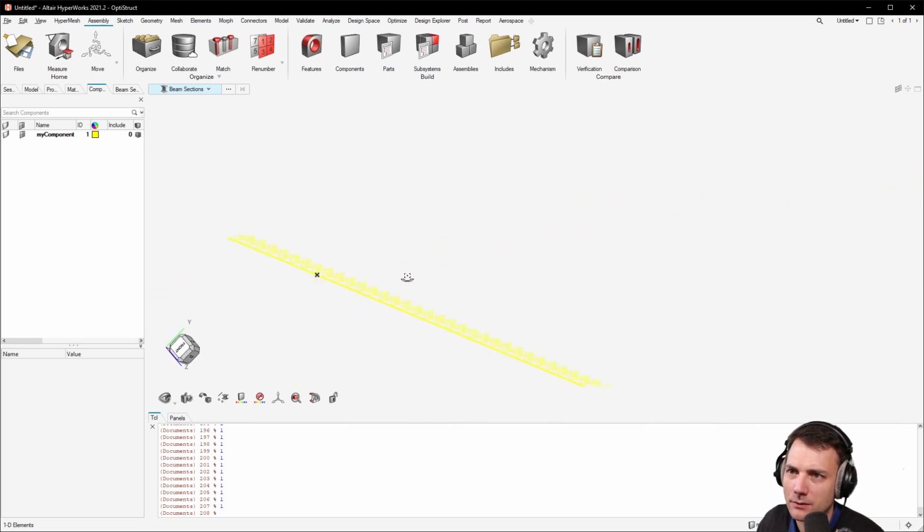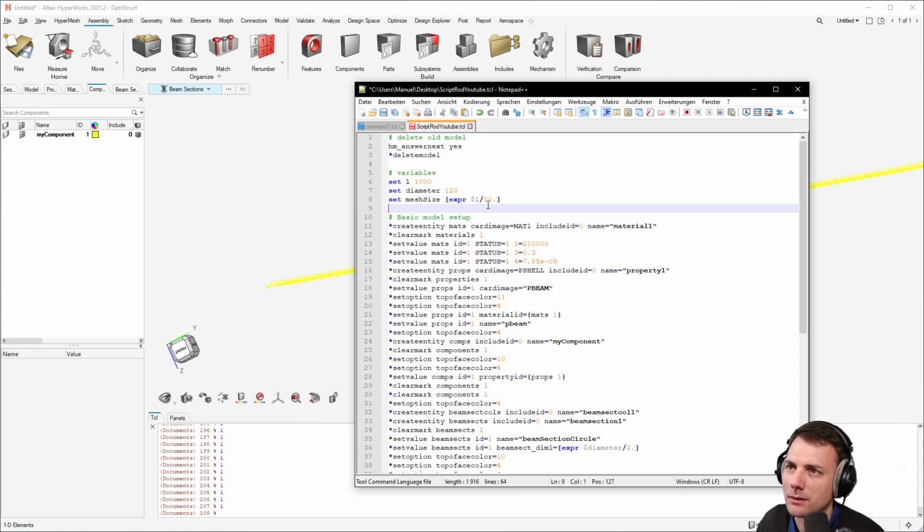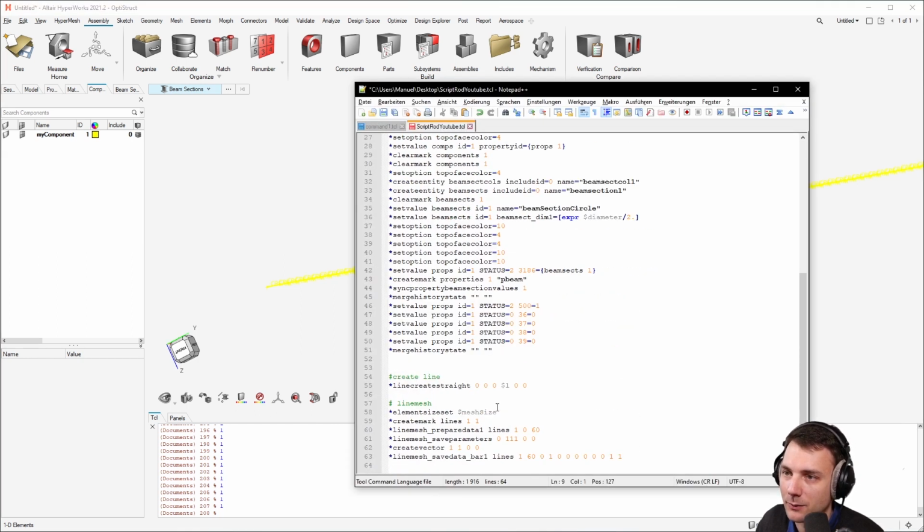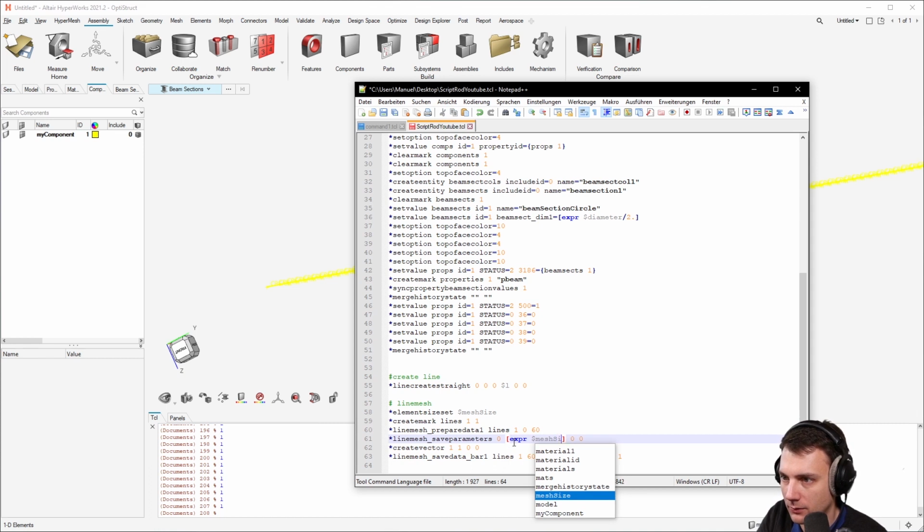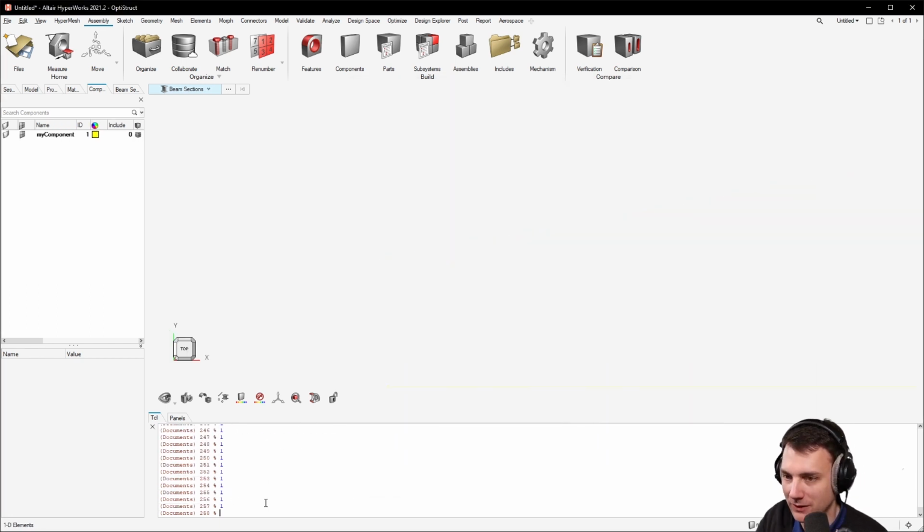In this case, I would have suspected less elements. But I think in this case we did not catch everything here. Because I think this thing here, the number of elements. I'm not 100% sure. But I'm pretty sure because 1000 divided by 9. Let's see. You just make it like this. Expression of length divided by mesh size. Let's see. I suspect that. So if you want to do it properly, you would go into the help and try to understand every part of it. But I think this worked.